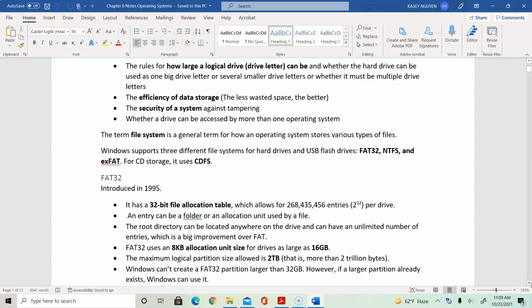Now, there is also a file system called NTFS, which stands for New Technology File System. This is used with the later Windows operating system. It was created in Windows NT, which was in the 90s, but this particular file system allows you to implement security permissions along with encryption. So therefore, we would use NTFS with Windows 10, Windows Server 2019, and Windows Server 2016. So the later OSs should be using NTFS.